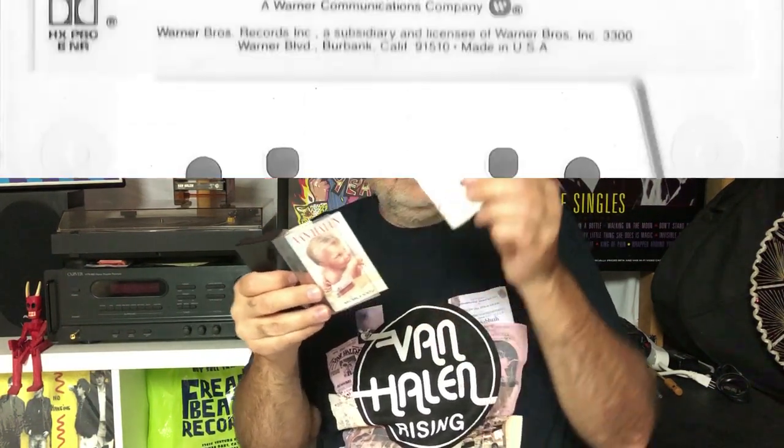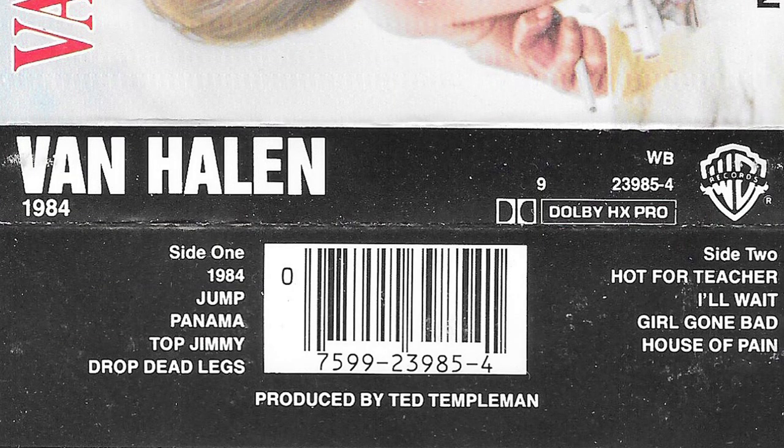Of course from 1984 is 1984, and again Warner Brothers decides not to go with their generic template — they put the album cover spread over the whole front of the cassette. Still the white cassette, as you can see. Interestingly, Diver Down had a little fold-out picture, but 1984 goes back to just the regular thing with the album credits and no inner picture.